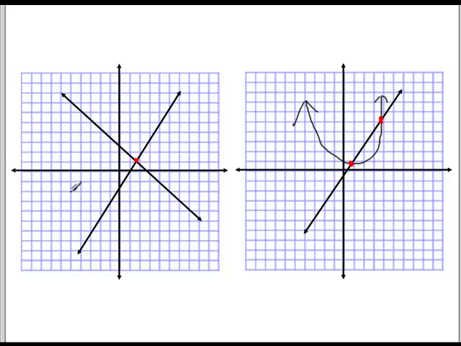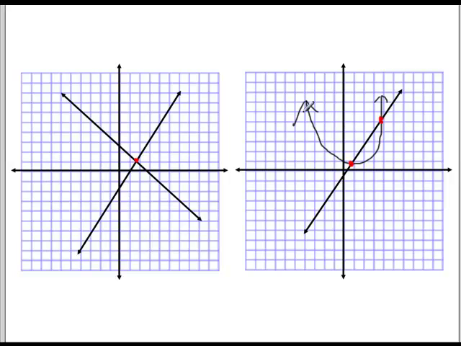So, for instance, the line y equals x, if we plug the point 1, 1 into it, it'll be 1 equals 1, right? We plug 1 in for x, we plug 1 in for y, it'll be 1 equals 1. That will work out for any point on here. You pick a point, plug it into the equation for that line, it'll be a true result. This point here, where they intersect, is the point that is true when you plug in for both equations. So if you plug that point into both of these lines, it will give you a true result.